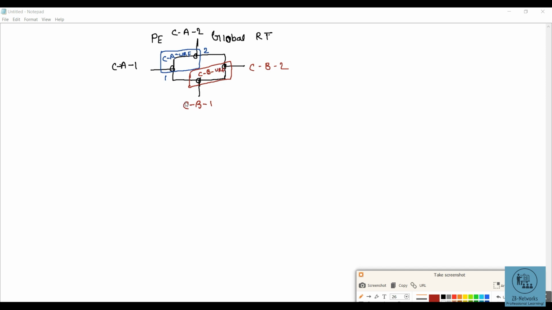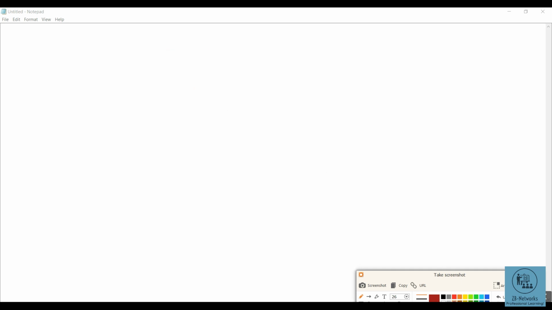Good. So yeah, this is very simple. So now what happens is you have defined that particular VRFs. Likewise, think like this, that in your topology you have got this global routing table, which is the provider edge router.